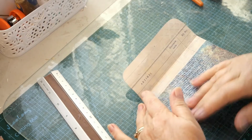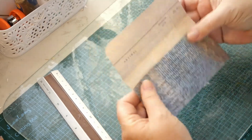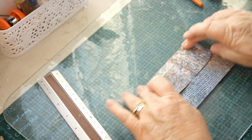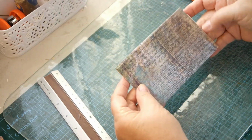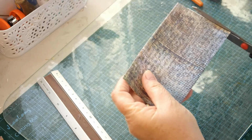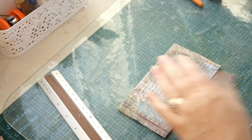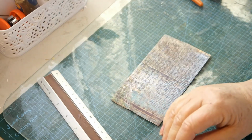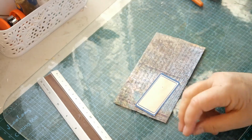there we go. So that's your envelope pouch there. That's this one, and that's the front of the envelope. That's a little bit off, is that so? I will just trim that edge. There. So that's an envelope made, and then you just decorate it in whatever.